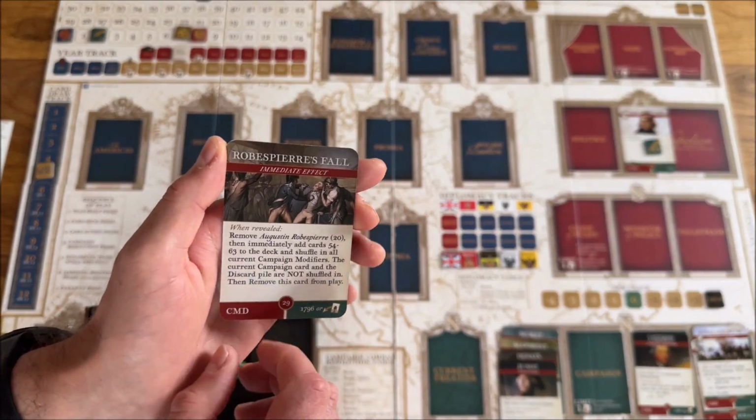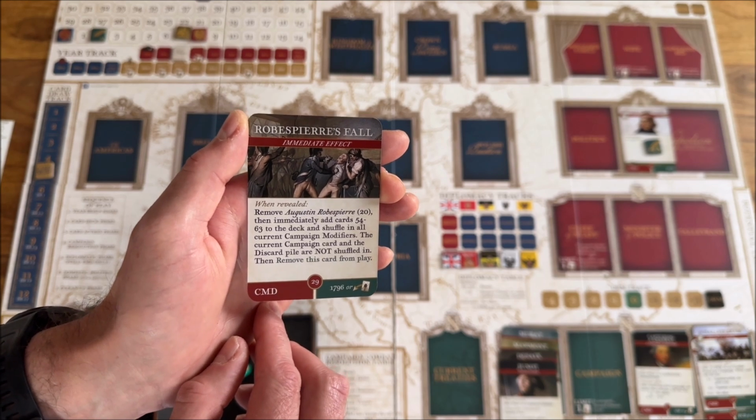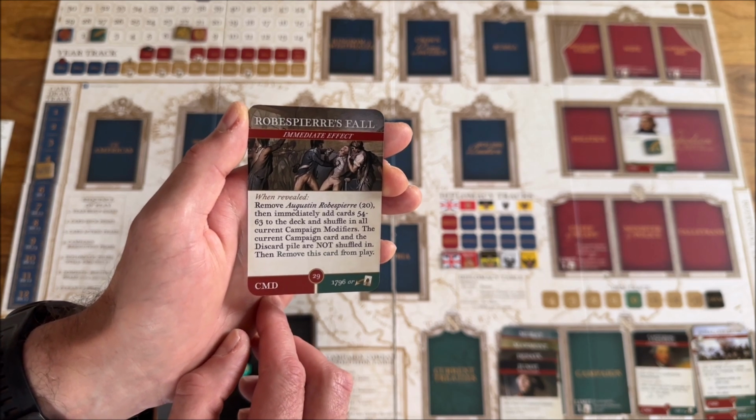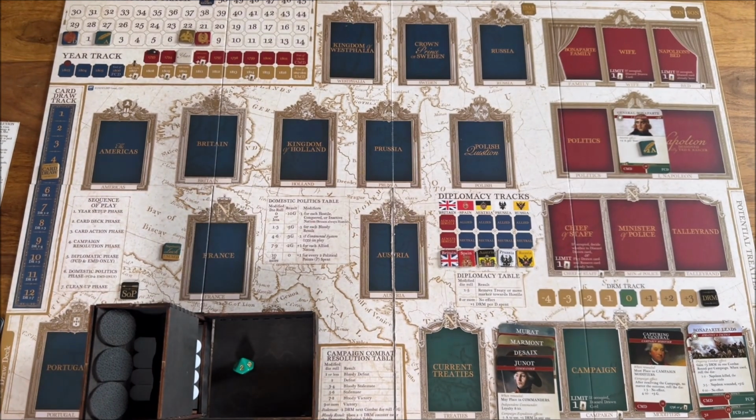The current campaign card and the discard pile are not shuffled in. Then remove this card from play. We actually didn't have any campaign cards or discards, so let me just quickly shuffle the cards. It's not unexpected, let's say.